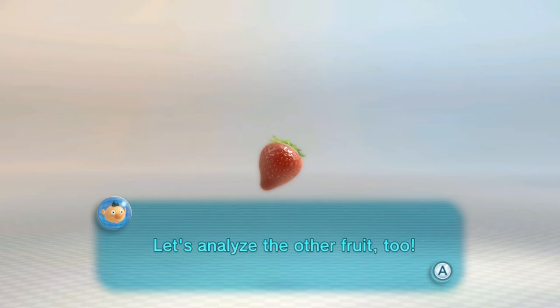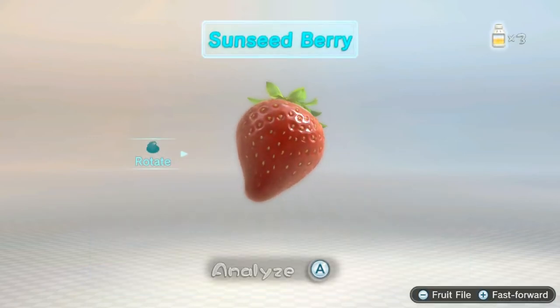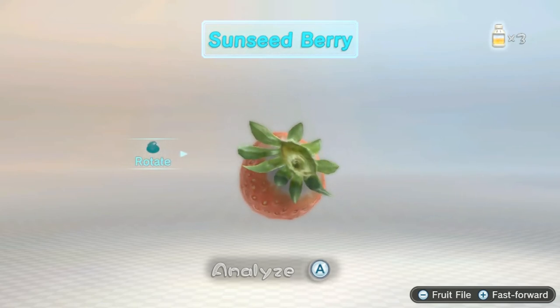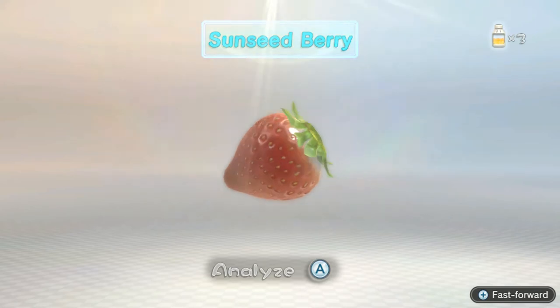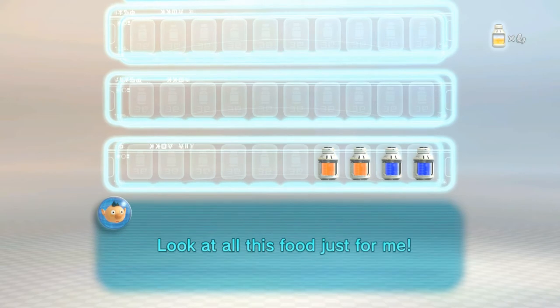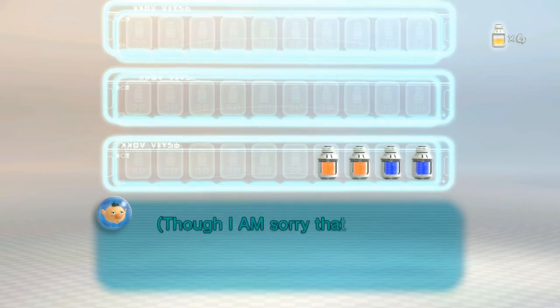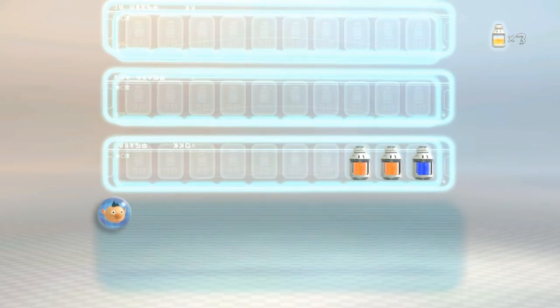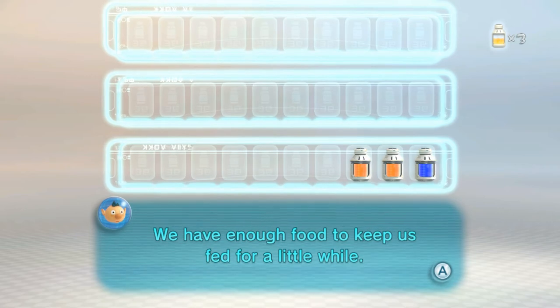Let's analyze the other fruit too. Sunseed berry. It's the exact same thing as the one before. It's got a little mold on it at the top, but you know it's okay. Alright. Look at all this food just for me. Though I am sorry that Brittany and Captain Charlie aren't here to share this with me. We have enough food to keep us fed for a little while.